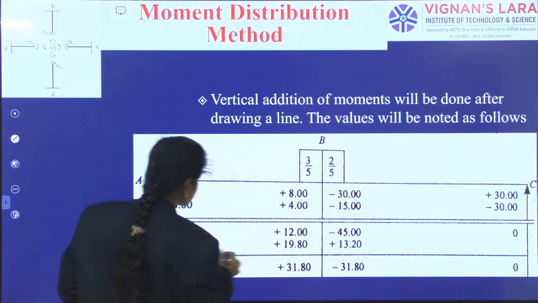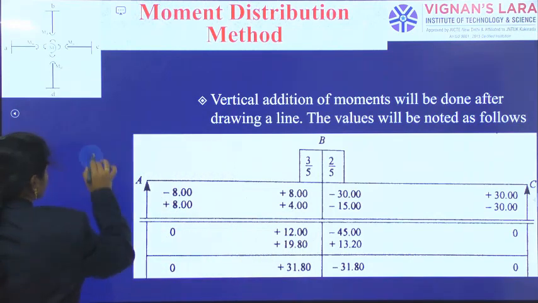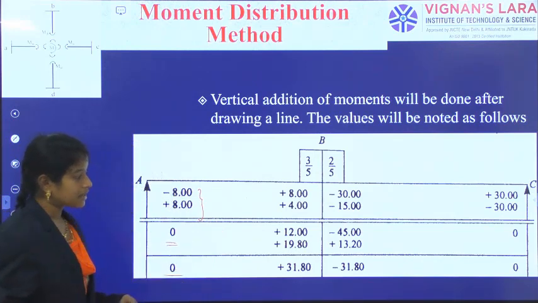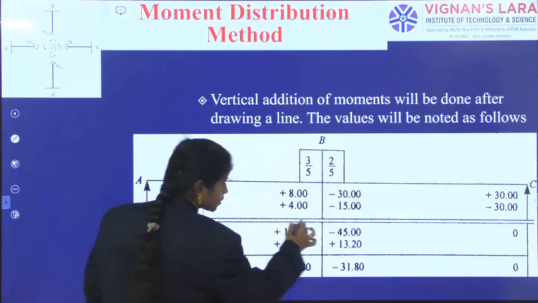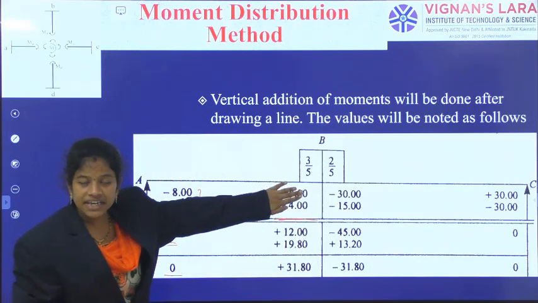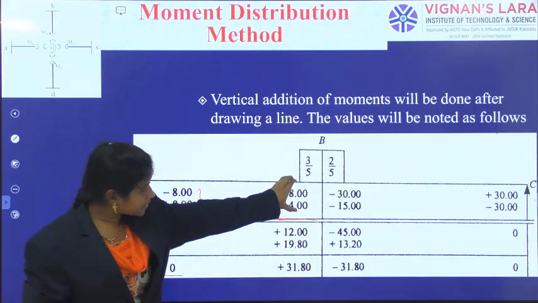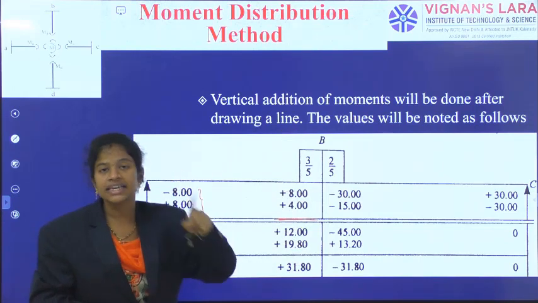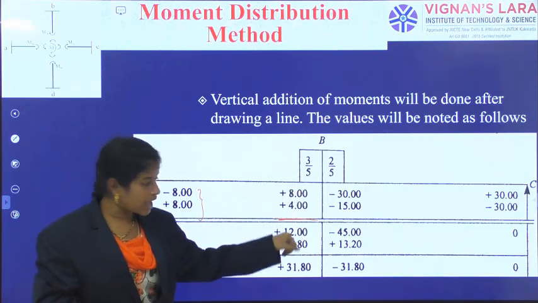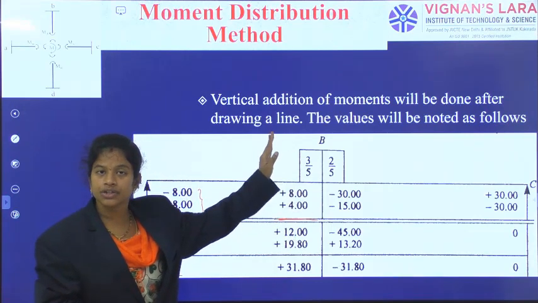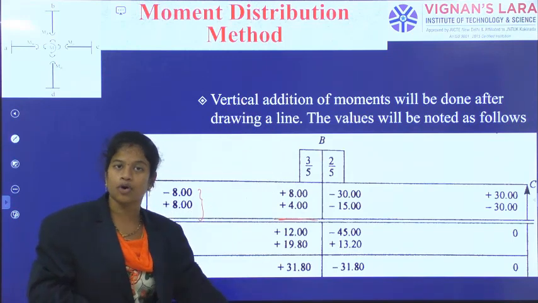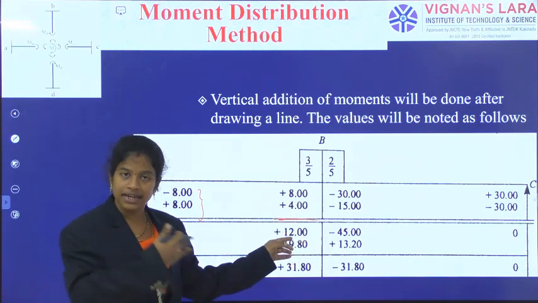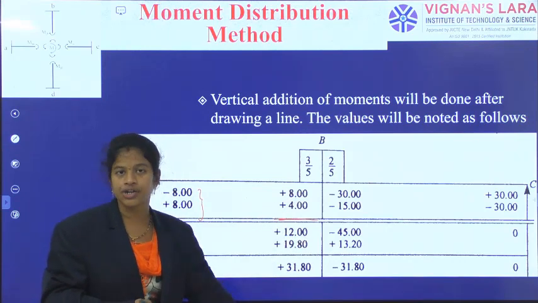This is the summation of these two. After summing up, you have observed 0, the same 0 I am keeping. And here, once you have drawn this line, please don't see the top. After adding only, I have got this. Again, don't see the top. This solid line indication is for that only. Once you have given the value, no need to observe the top for summing up again from the top to the bottom. Only you have added these two, and I have got this answer. Whatever next values you have got, from that only I should add and indicate.